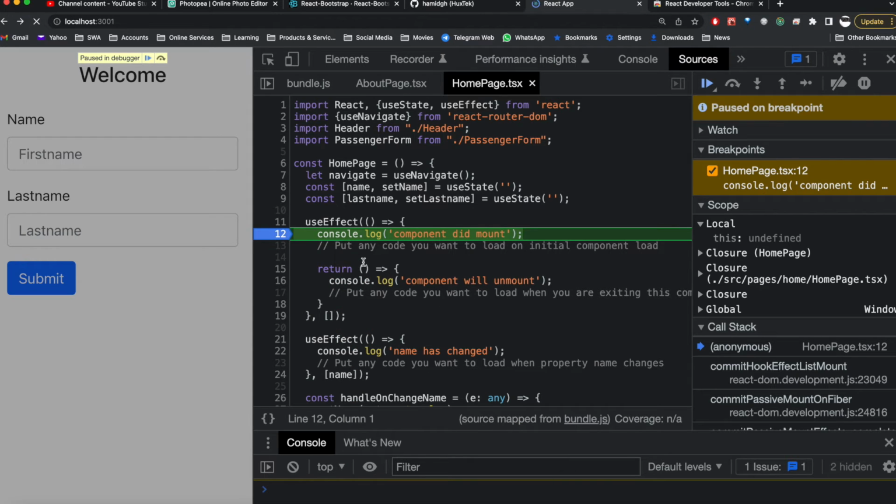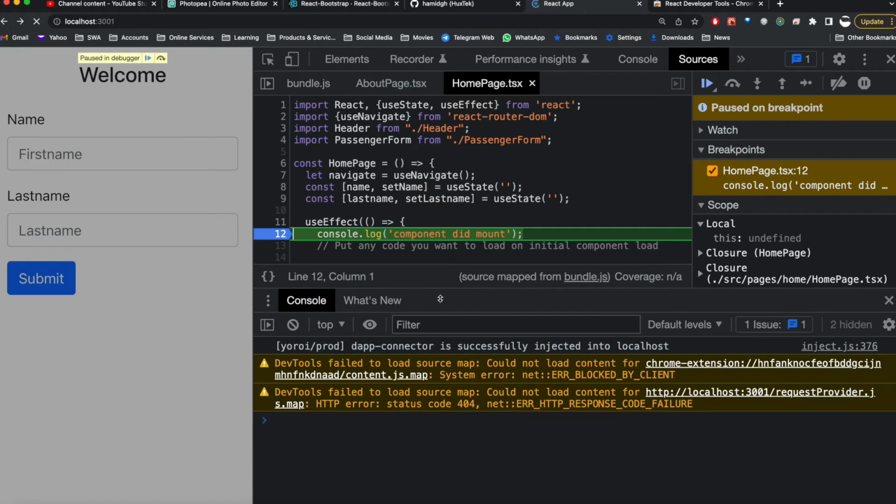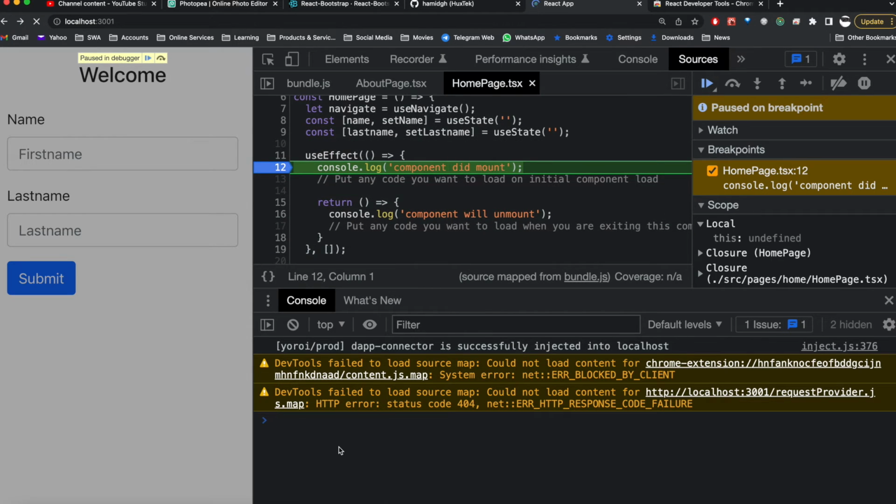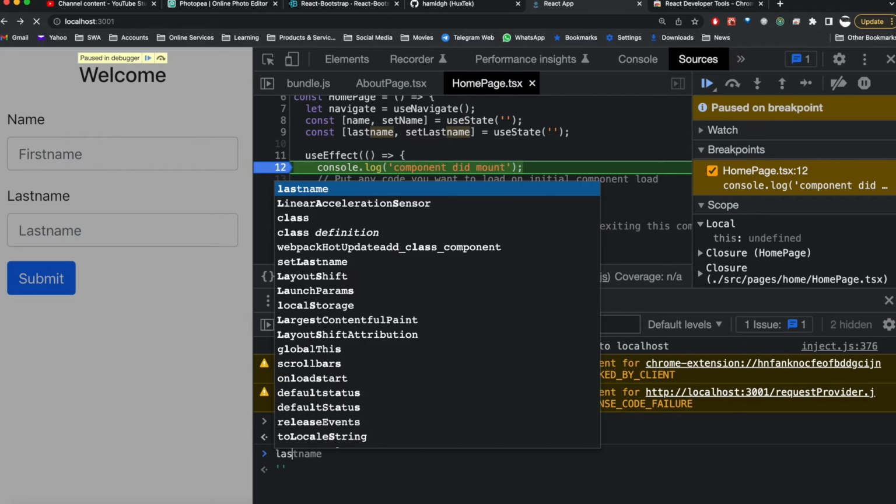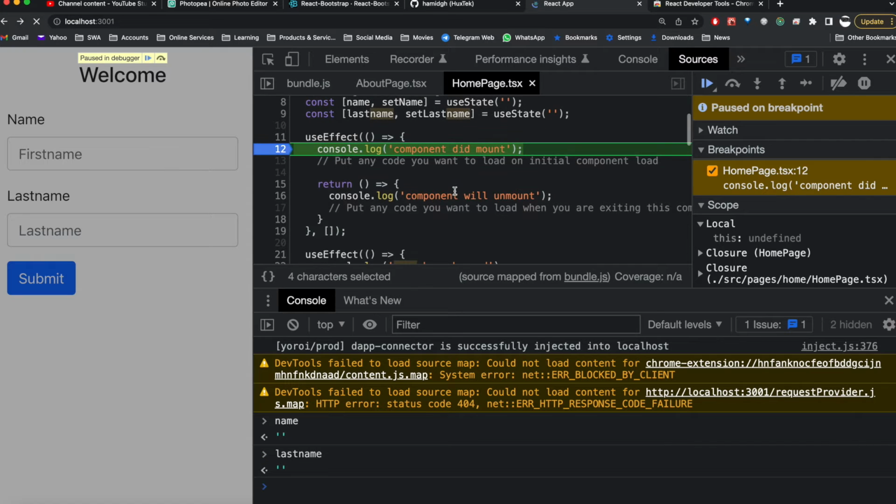And at this point, I can do exactly what we were doing on the console. So whatever is available here, I want to check. For example, I want to see what the context of it is, or some of the variables like the props that I have. I want to see what the props name value is. Currently the props name is name, and it's an empty string. Or last name, what is the value of this at this level? So whatever I want to do, I can just monitor it here.